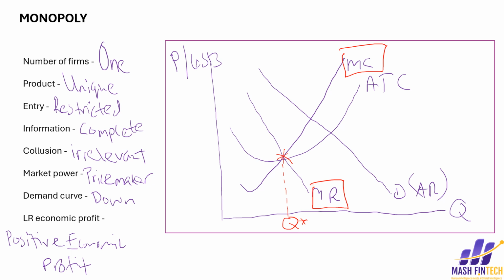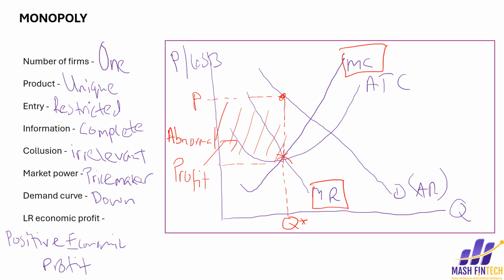But they won't charge this price because this is not a competitive market. They have to go all the way up to the steep demand curve until they touch it, and the price is charged along the demand curve. This is the price. If you take the minimum point of the average total cost curve, this price, which is the average revenue, minus the average cost, times the quantity, would give you the profit. This area shows the abnormal profit that a monopoly is going to make both in the short run and in the long run. This profit is abnormal, not normal. It's abnormal profit, or positive economic profit.